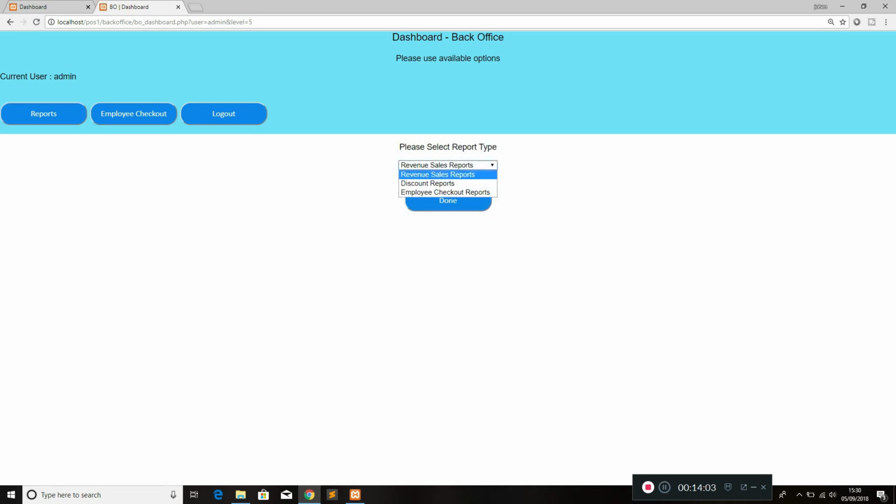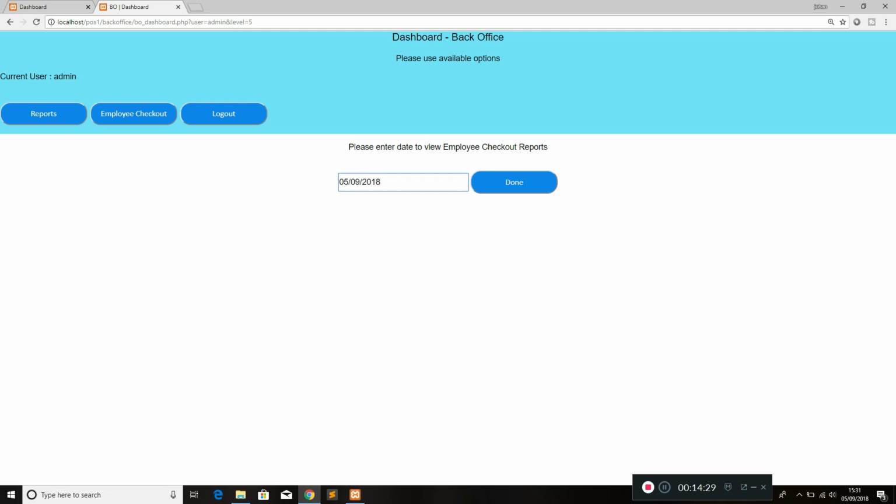We can also check out the employee checkout reports from any day on which the system was closed. The system will keep backing up data until the memory is full. So we can check the status of my account on today's day, because I haven't closed the system on many other days.